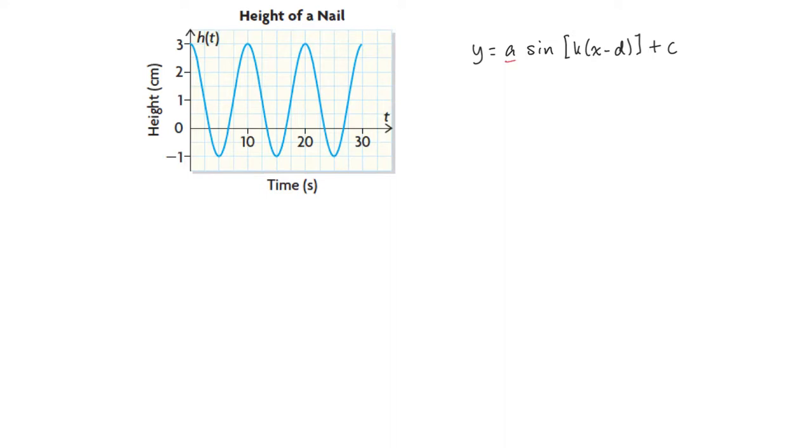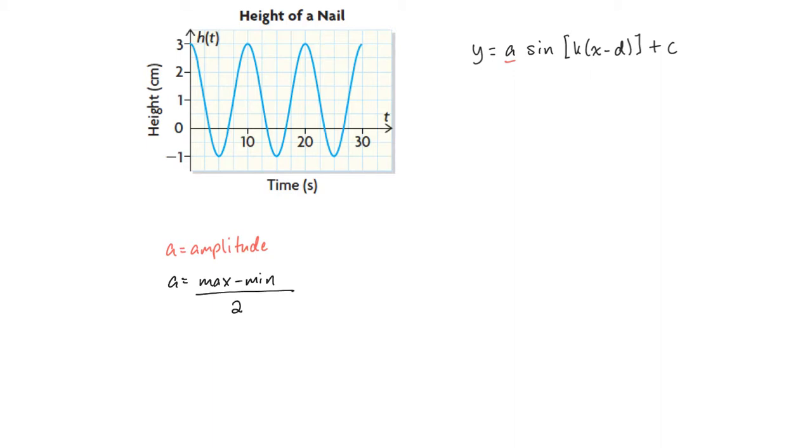Let's start off with a. So a is the amplitude. And the amplitude is the distance from our maximum or our minimum to our axis of the curve. So there is a formula to find this, but in some graphs you may be able to identify it by just looking at the graph. But to find the amplitude, it's our maximum value minus our minimum value divided by 2.